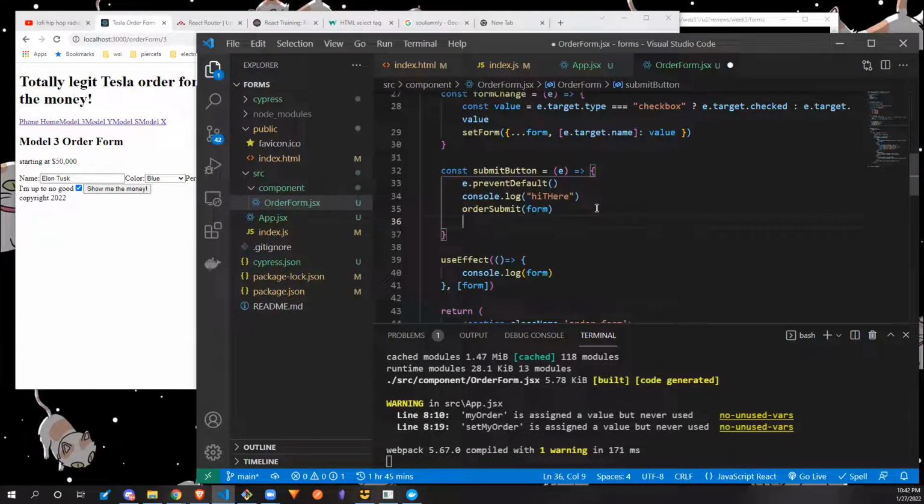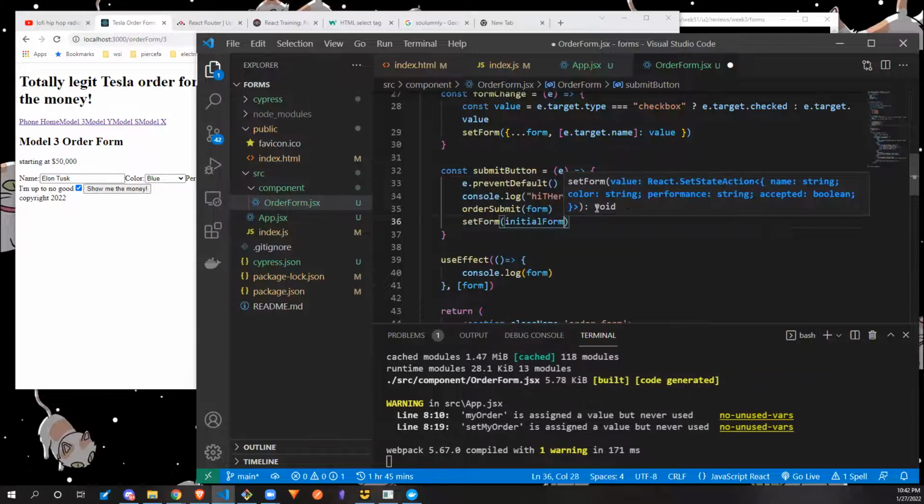And we can probably do promises and whatever, but I'm just going to make the assumption that it does and erase the form. Give me one second. So we're going to do set form, initial form, save it.